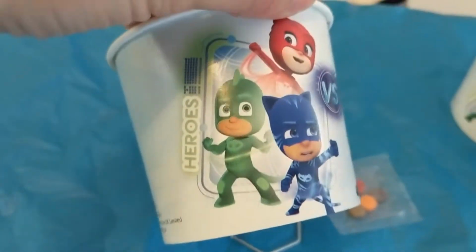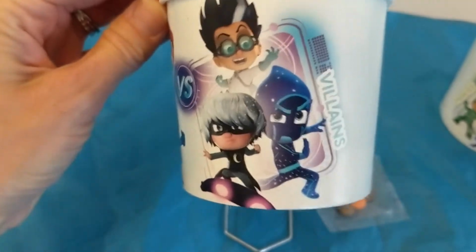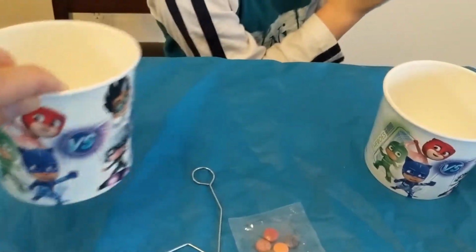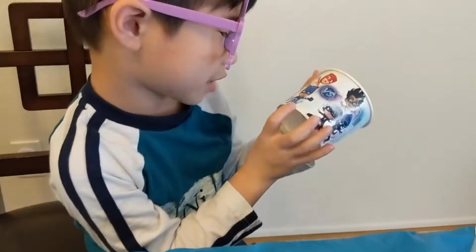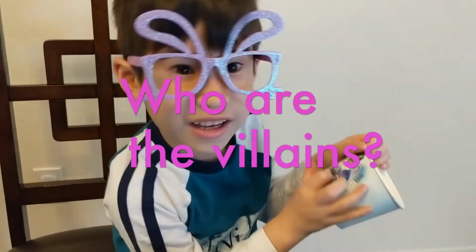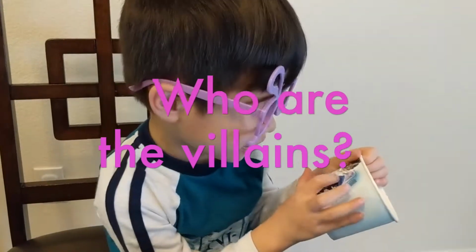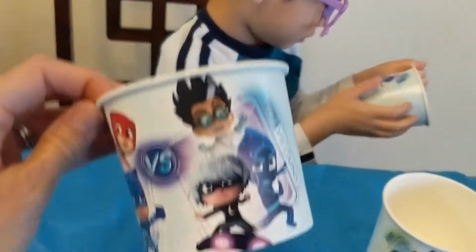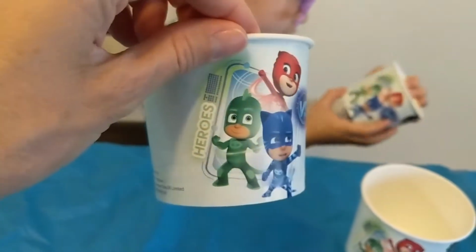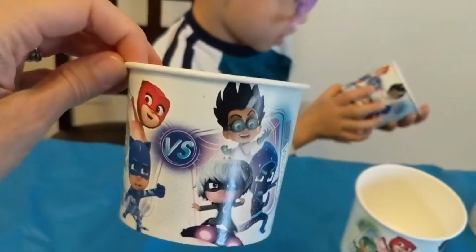We have heroes versus villains. This is Owlette, this is Gekko, and this is Catboy. In the comments below, tell us who are these. Yeah, who are the villains? And who is your favorite? Do you like the villains like Luna Girl, or do you like the heroes?